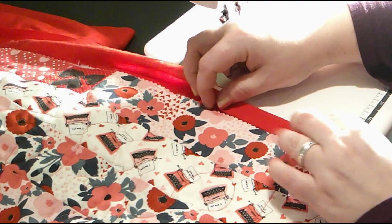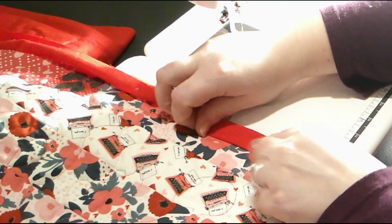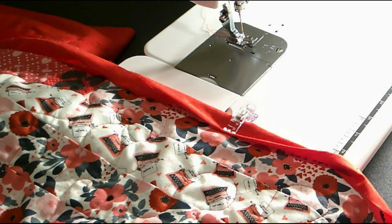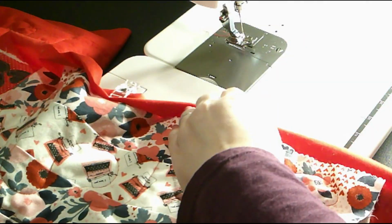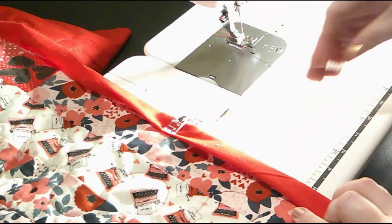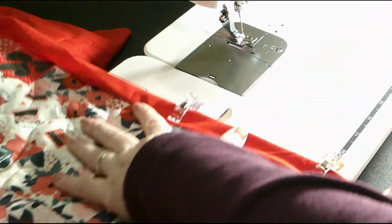So you take the raw edge and fold it back to the quilt top. Then you fold it again and you put the clip on it. Then we'll go down here and we'll do the same thing. We'll actually start sewing between these.